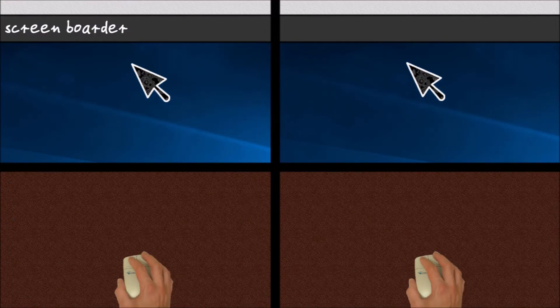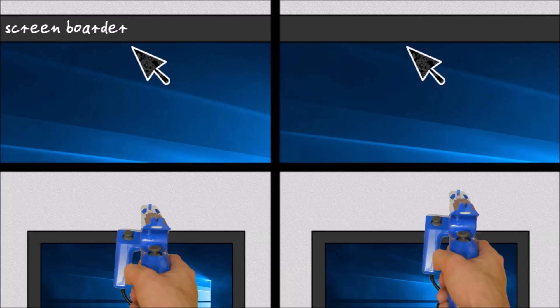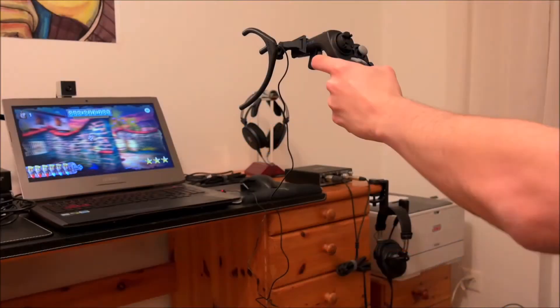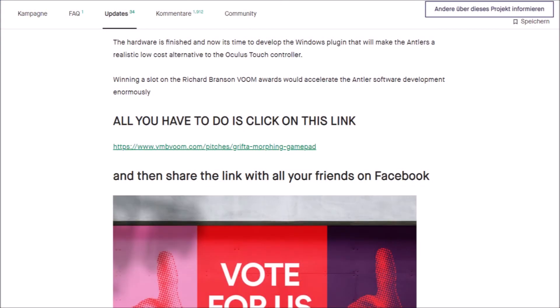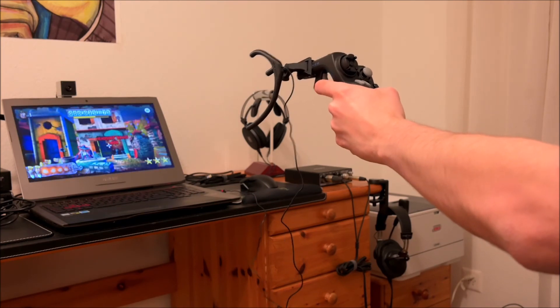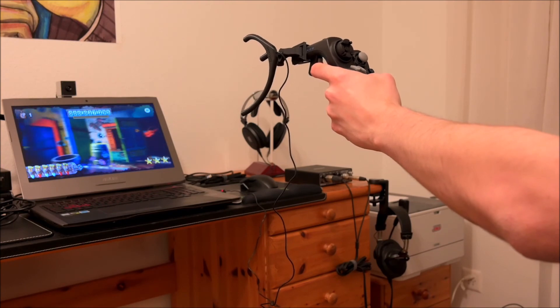As of making this video, OpenTrack solely supports relative mouse positions, which is an issue as soon as the gun aims off-screen. This is an inherent problem of all relative gun controllers, which I have discussed in more detail in episode 158. To blame the Grifter Morphing Gamepad for this would be unreasonable, as it was intended to be followed up with bespoke software that would have handled the tracking. In lack of the latter, I used OpenTrack and I liked what I experienced. I prefer this configuration over the Stormlight Gun XFPS and over any gyroscope gun.